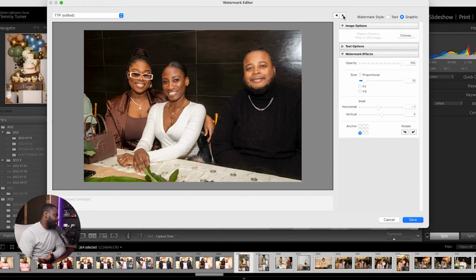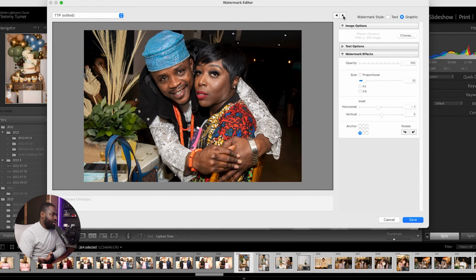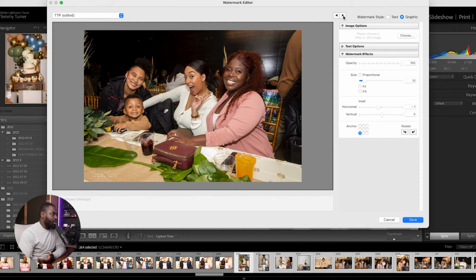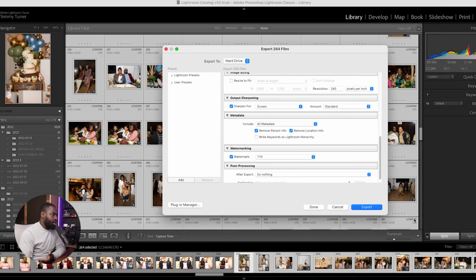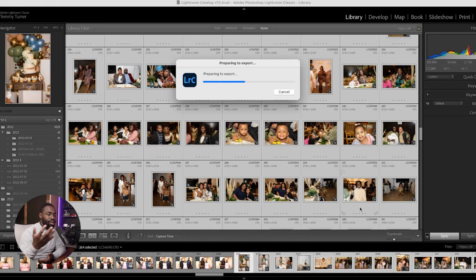I think I actually like it on the left side for this event, because on the left shot, most of it is black, and it shows my white watermark. So I just move my watermark to the left to make sure it's very visible, and then I update this, and that's done. I hit done, and then I hit export. So I'm done, and that wraps up my editing process for this event.